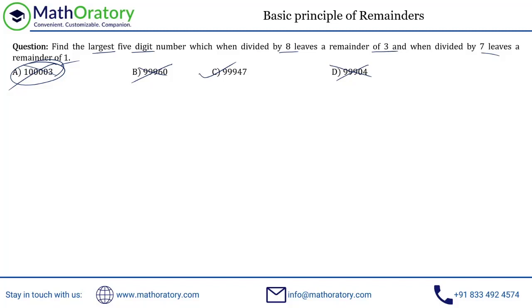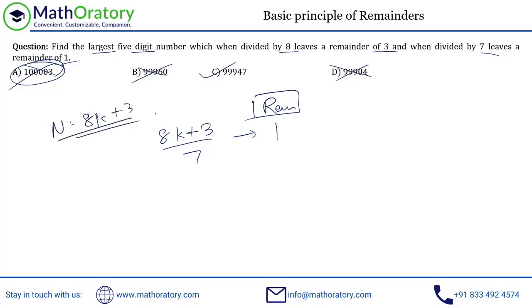But again, if you have to solve this out, first the target is to figure out the general form of this number. So you have the number of the form 8k plus 3 definitely. But when divided by 7, this should leave a remainder of 1, right? So this is what we have been given, this same number. So I'm writing n as 8k plus 3, whatever is the number. This, when divided by 7, should also leave a remainder of 1.